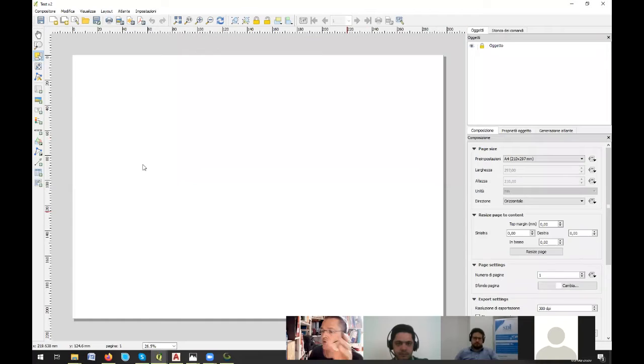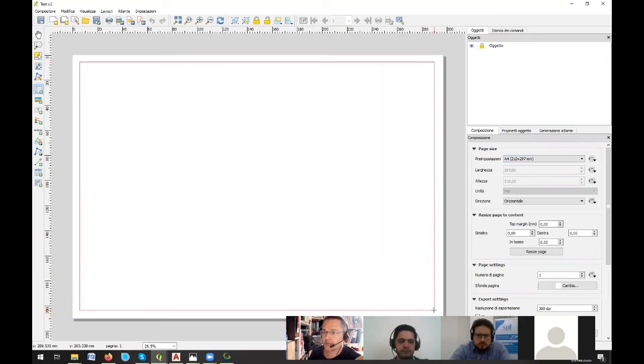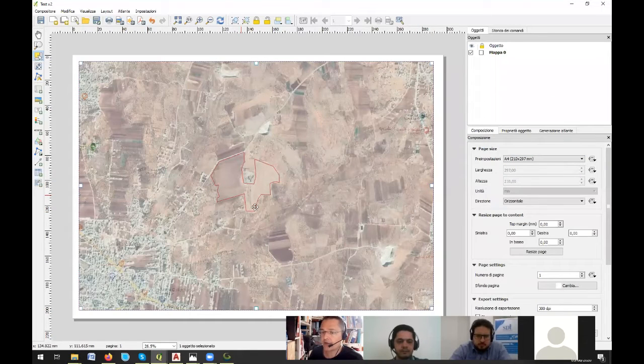I know that, for example, this is an A4, and then I can start import, add map over here. It takes time to generate a photo, but you can see I immediately have an overview of the settlement with the surroundings.